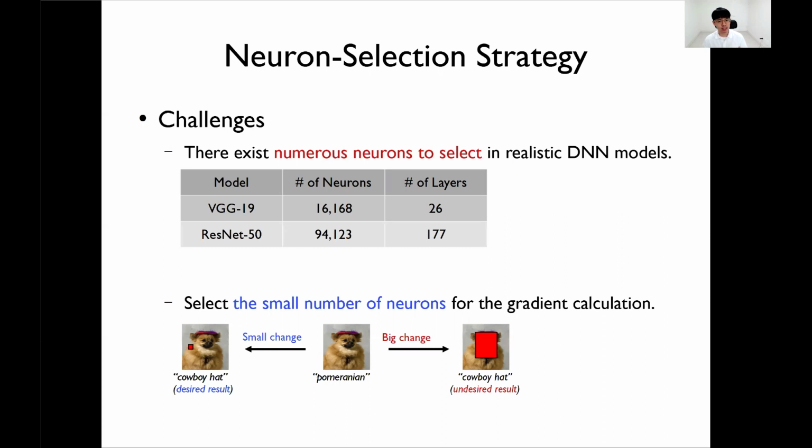As you can see in the mutated images on the left, the implicit goal of DNN testing is to find adversarial images that are nearly identical to the original images, but are classified with different labels like cowboy hat. That is, if a lot of gradients are added to the original image by selecting too many neurons, as shown in the figure on the right, the mutated image can be meaningless. So in other words, we have to find many adversarial images by carefully choosing a few neurons among the tens of thousands of candidate neurons. So these are the two challenges.